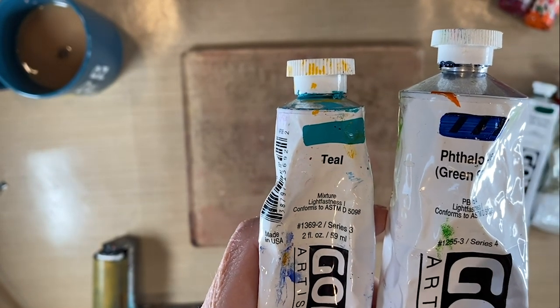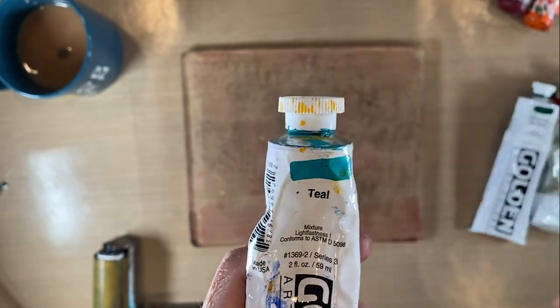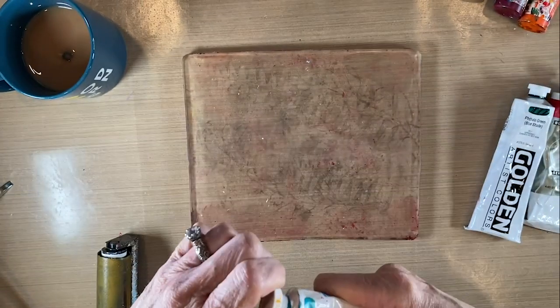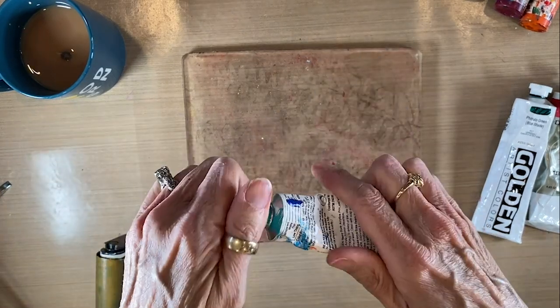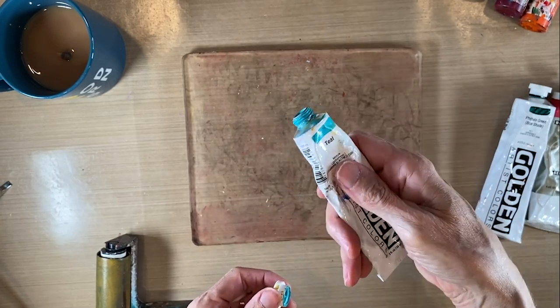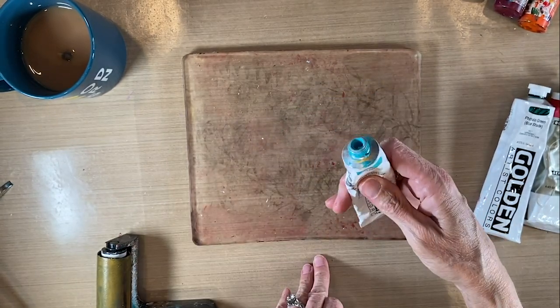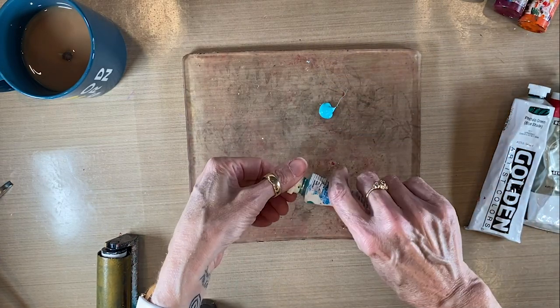So we want to put that on the bottom layer, because if we put it on the top layer, it's going to block out everything underneath it. Or you could experiment with putting it on the top layer and blocking out everything underneath it, because that could be cool too. There's really no right or wrong way, but I'm going to start with this on the bottom so that I can see the layers on top. So I'm just going to put a couple blobs of that, or one blob, because that's pretty big.